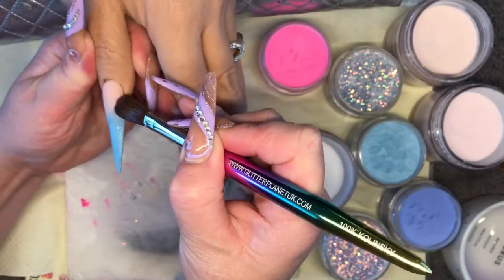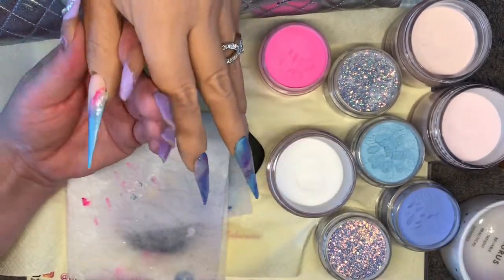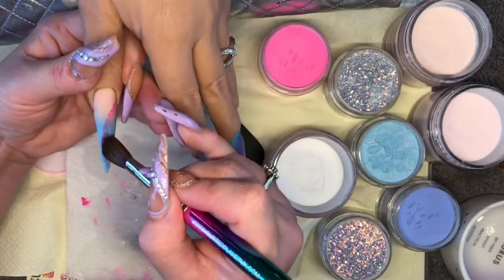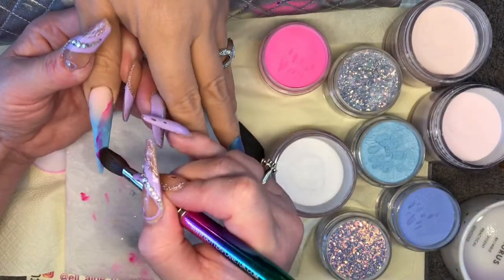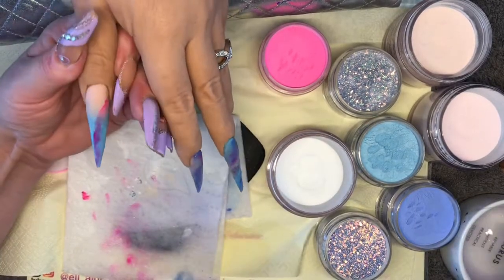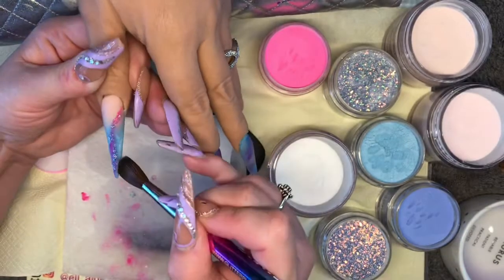And just to finish the thumb, I'm going back in with the Eton Mess just to create that little watermark. I'm working really wet, and that way I'm getting the two different colours. So I'm leaving it heavier in some places to have the pink, and then blending it out to create the purple. I will also add the Seafoam Crush. And on this nail, I do go in and add some of the shark. I know I didn't do it on the little finger, but because this nail was so much bigger, it kind of needed a bit more colour.